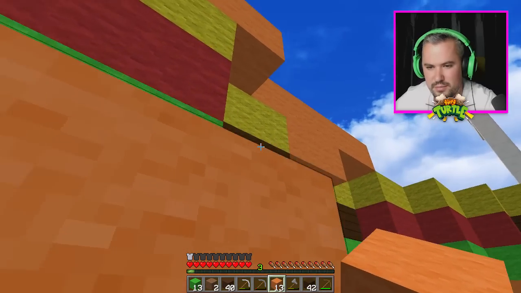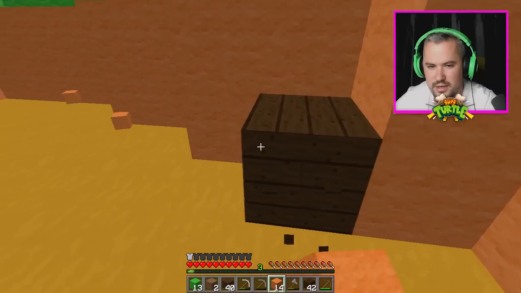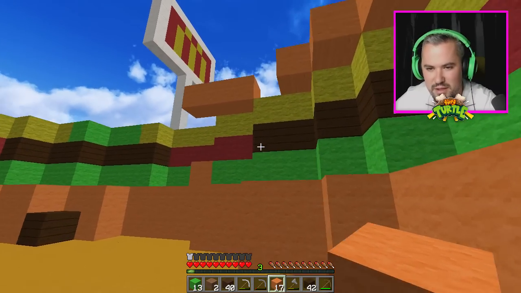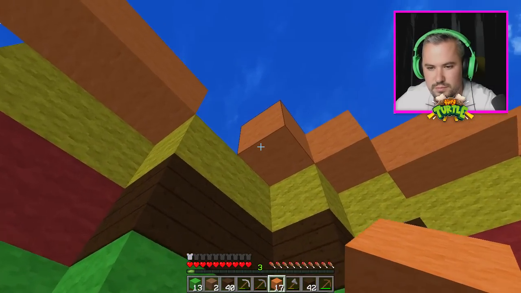Oh, that needs to go there. My bad. Ooh. Oh, no, that needs to be there. I was like, ooh, look at all this orange wool down the bottom. One, two, already three. Part of it. All right, here we go. Here we go. I'm going back.